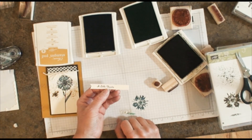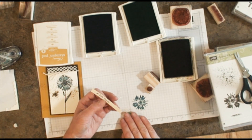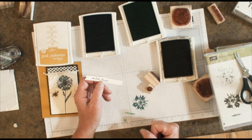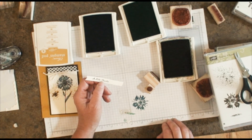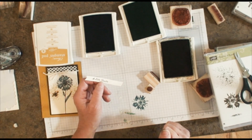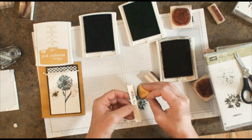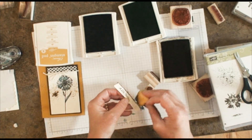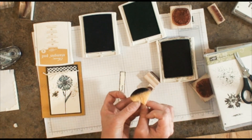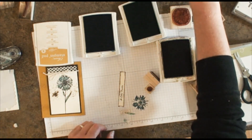So we're going to sponge the edges. Back when I first started, we had old linen pads that were nice to do direct to paper. With the new foam pads I don't like direct to paper for two reasons: one, you get a lot more ink on the stamp pads and it makes a bigger mess; and two, I've had some customers where doing direct to paper with the foam pads seems to gouge the stamp pad and make little divots in it. So I always recommend using a sponge nowadays — a little softer and more controlled. A sponge dauber works as well, or one of these stamping sponges cut in quarters.